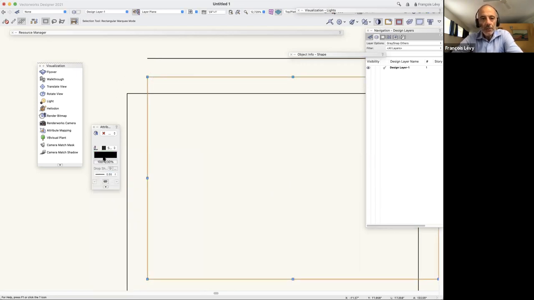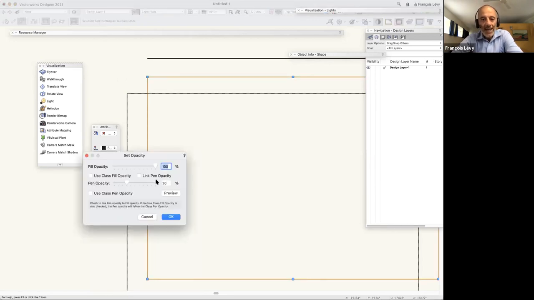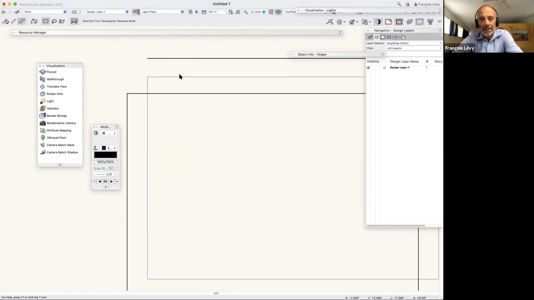Whereas if you choose a black pen color, but dial down the opacity, now it's going to print as 30% black, what we might call a medium to light gray. So that's why opacity is important as a method of 2D graphical communication in Vectorworks, because when you print in black and white mode, you can get a lot of control of your grays that otherwise would be lost to you. So that's pretty important. Any questions about that so far?